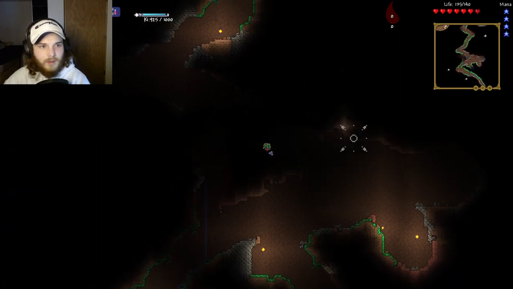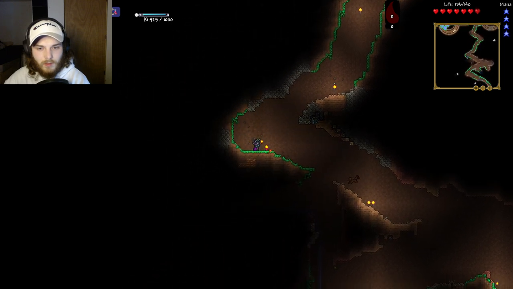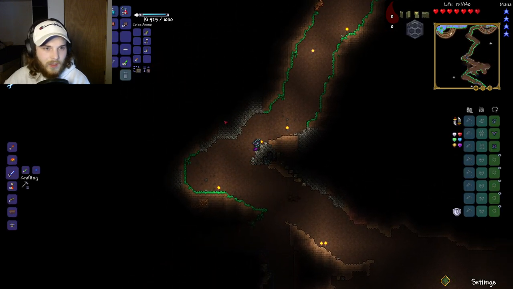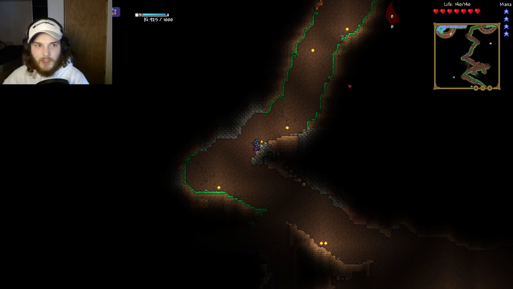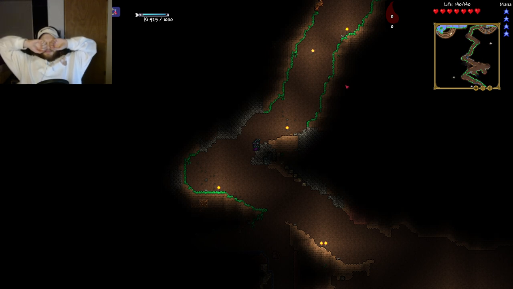Okay. You know how wormhole potions work? They just send you to a random spot on the map, I'm pretty sure. There's one like that, but there's wormhole potions that if you use them, you open up your map and then just click on my head on the map and it'll teleport you to me. Oh, okay. So shift clicking is still a thing. That's good.